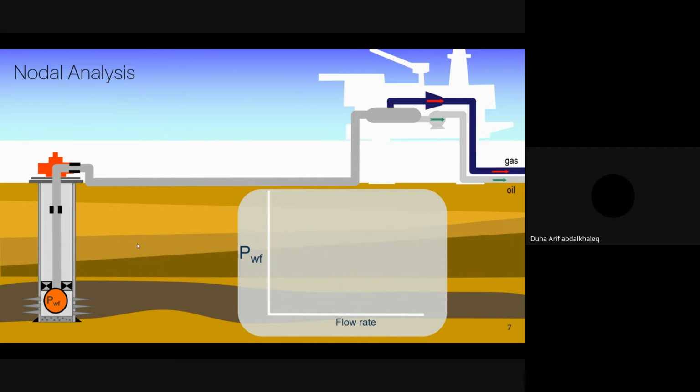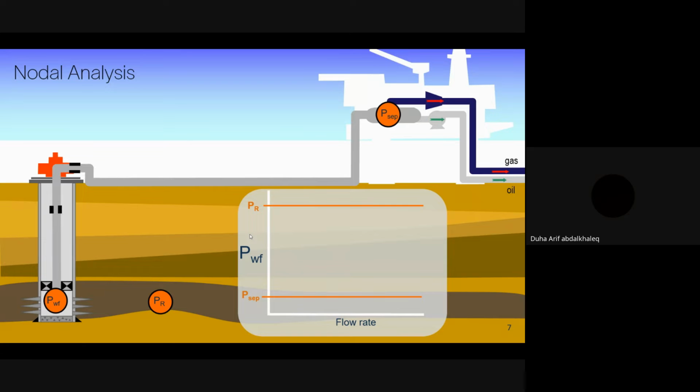As I mentioned, it could be the separator, it could be the wellhead. So as you can see here in this plot, which represents the typical nodal analysis plot, it's plotting the pressure at the nodal point versus the flow rates. And we must define two boundary pressures in this case. As I mentioned, we need two boundary conditions to solve our nodal analysis. In this case, I know the reservoir pressure and I know the separator pressure, which represents the outlet pressure of this system.